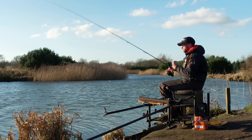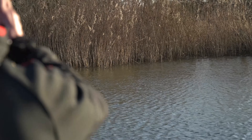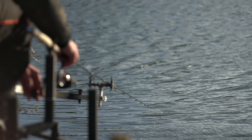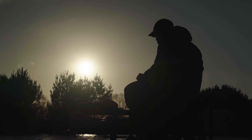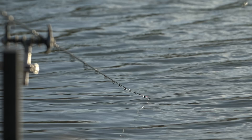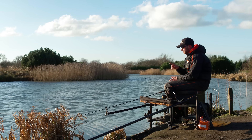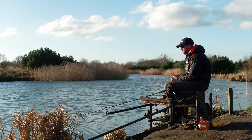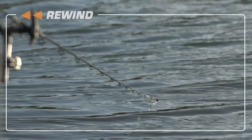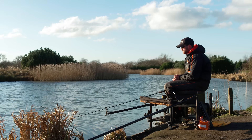I'm going to go slightly deeper water because I haven't had any indications tight to the far bank. I'm going to go right in front of me against them reeds - it's quite deep there. And then - that was an indication! That was the first indication of the day. It was quite sharp and jaggy. Usually when you're fishing for big carp, your liners are a bit slow. But hey, I'll take anything right now - it's absolutely freezing. That was only two minutes in. Fingers crossed a bite is coming soon.